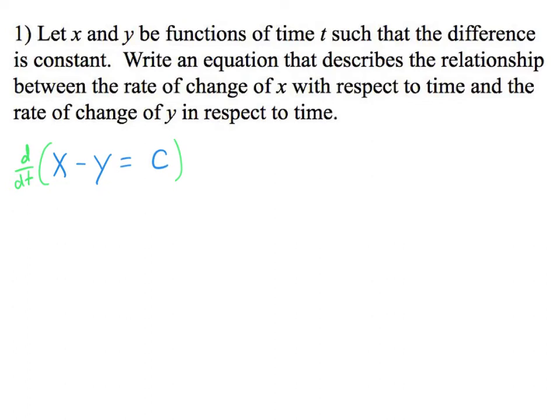So the derivative of x is just going to be 1 dx/dt. The derivative of y is going to be 1 dy/dt, because again it's a chain rule here. And the derivative of c, of a constant, is just 0. All right, derivative of a constant is 0. Derivative of y is 1 dy/dt because of the chain rule, and derivative of x is 1 dx/dt because of chain rule. So that would be your derivative function, and we are done. Here's your rate of change of x with respect to time, and here's your derivative of y with respect to time, according to what they're asking.